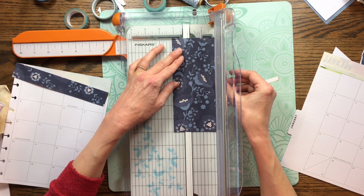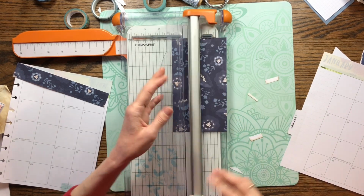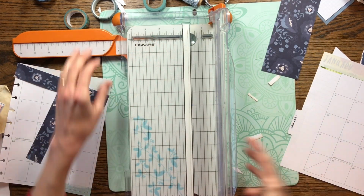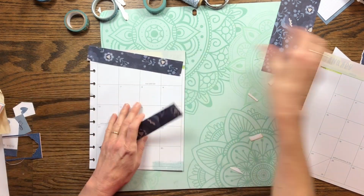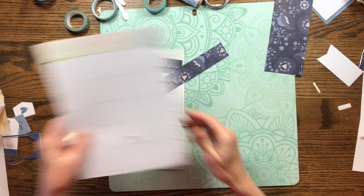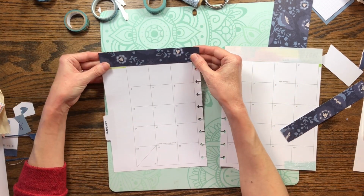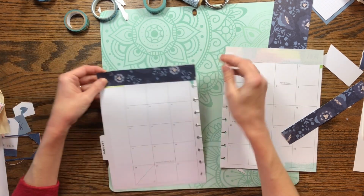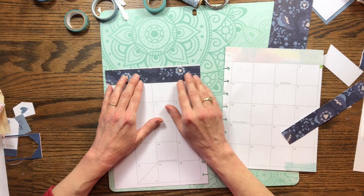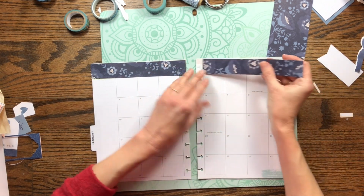And yes, I was surprised because I am not good at fractions at all. So I prefer when I don't have to measure, when I can just wing it. But things like this, you do have to measure so that you can get it perfect. So there we go. So I'm just going to glue that on. Like I said, I'll fix the hole there when I get done. So I'm just going to add that to both sides, I do believe.